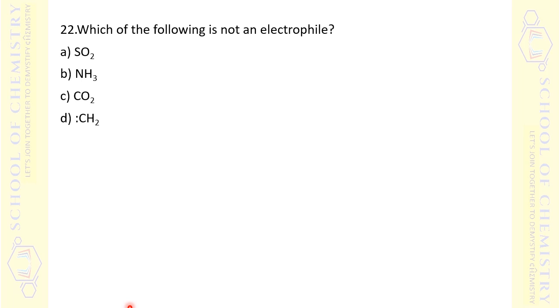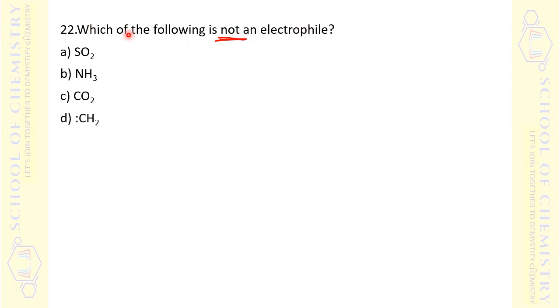Next question, it is also a very simple question. If you have a basic idea of organic reaction mechanism, this question can be answered quite easily. Which of the following is not an electrophile? The very important thing is that there is a "not" here, because we should be very careful while reading the question. Usually we have the habit of not reading the question properly.